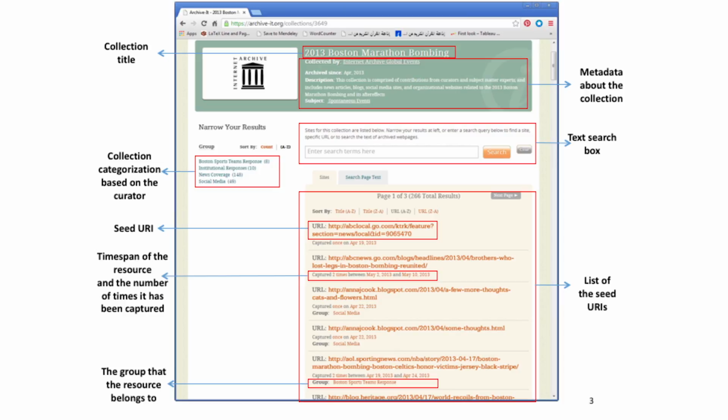This is the 2013 Boston Marathon bombing, and we see some metadata, some of this coming from the creator of the collection as well. Up at the top, we have a description. Here in the middle, we have some of the seed URIs that the creator of the collection decided were important and put in the collection. And then also from the creator of the collection, we have some topics and other descriptive metadata that describes what we can expect to find in the collection.